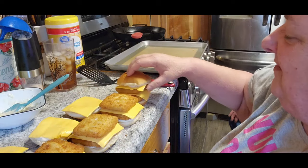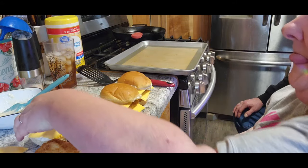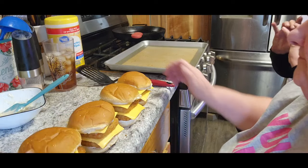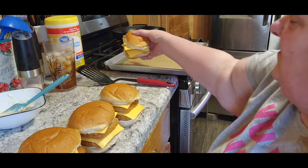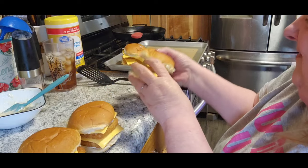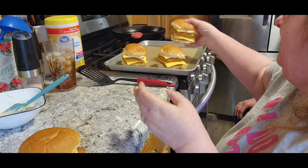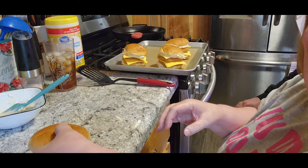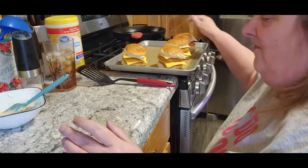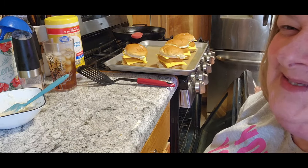All right, and then we're going to flip the top. Oh, look at that. I know. Now we're going to put those in the oven to melt the cheese for just a couple minutes. And then we'll meet you at the table. And we're going to eat these doubles. I don't know if I can get my mouth over it. Anyway, we'll be back at the table.